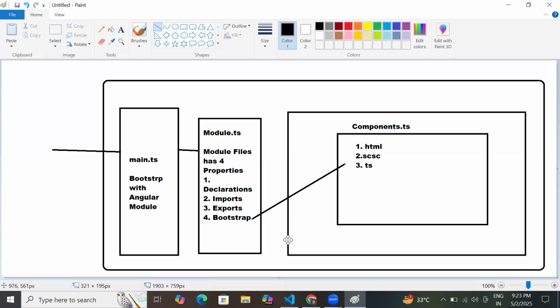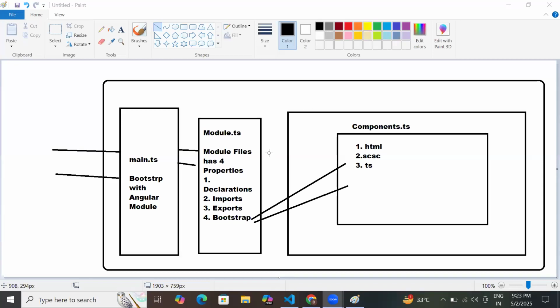The component will render HTML, send the response back to the bootstrap, and then the module will give the response back to the main.ts, and then the main.ts will give the response back to the user. Do you understand the architecture? Say yes or no. Everybody clear with the architecture? Yes.